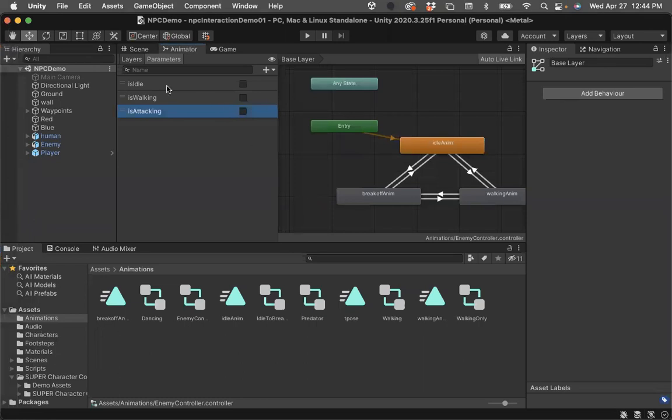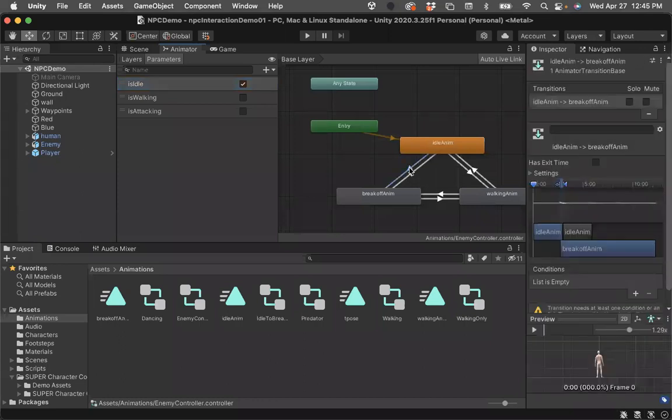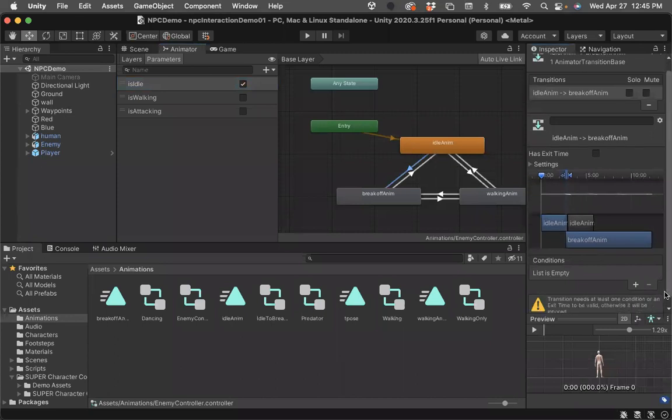So now is idle is going to start by default. I can check it off here, but it's going to start there by default. This is just saying this is the first one that should play. And then I want to add a value to each of these transitions. So idle anim. Okay, so these are referred to as conditions.